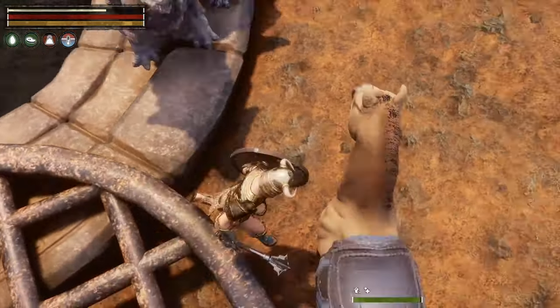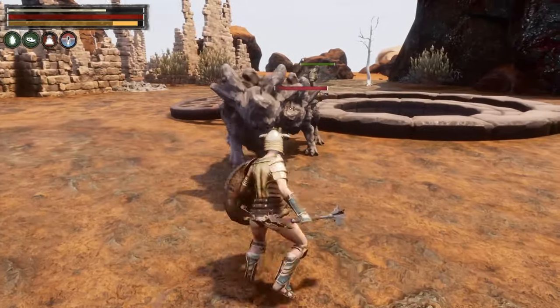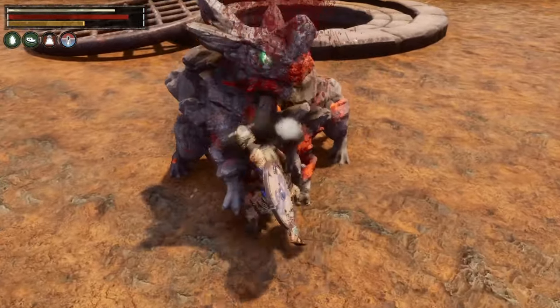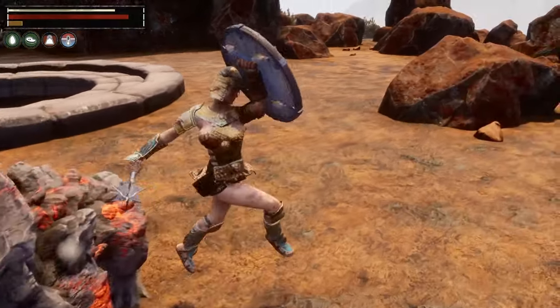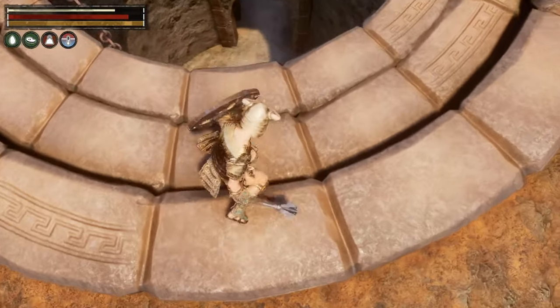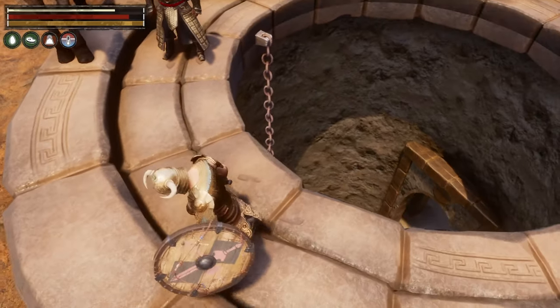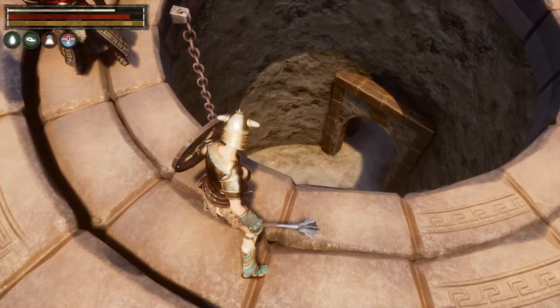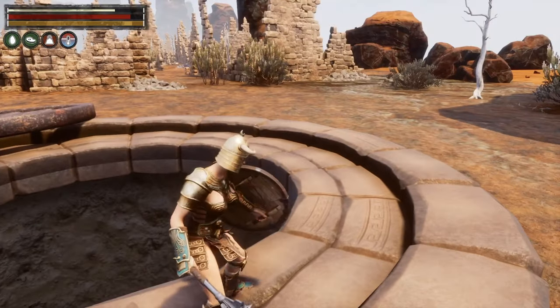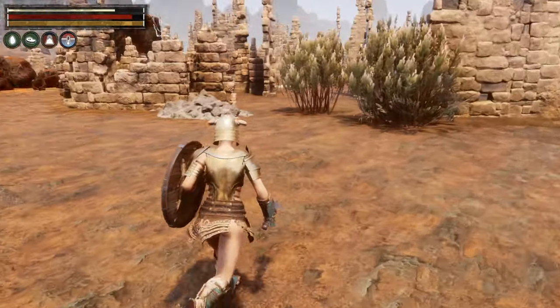Damn it! Right, let's get them. Right, they're both down. So can you go down there? Wow. If I went in there, I don't think I'd be able to climb out again. Well, that's incredible, isn't it, really? How interesting.